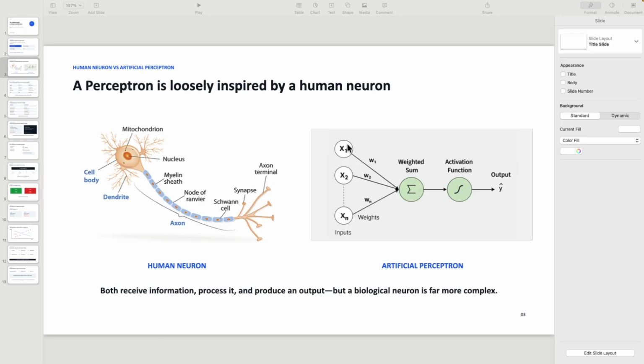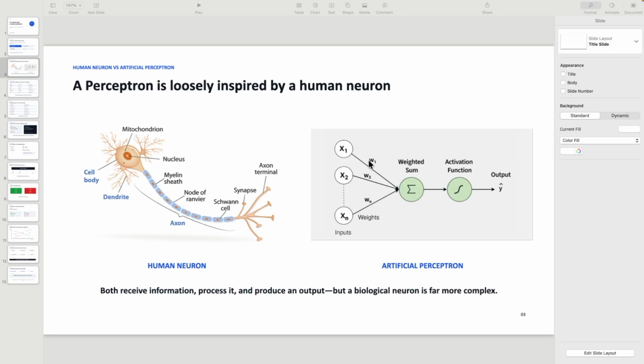In this perceptron, x1, x2 up to xn are the inputs, the features or measurable attributes of the data points that the perceptron uses to make the decision. Each input provides a signal that contributes to the final output. For example, for an OR gate, the inputs are binary, x1 and x2, 0 and 1. Inputs themselves have no inherent influence unless multiplied by the weights.